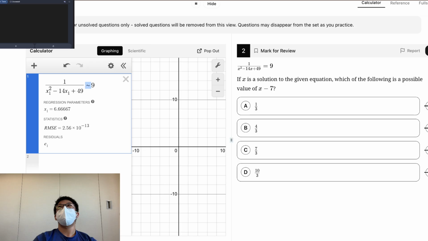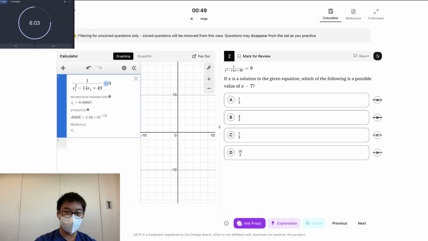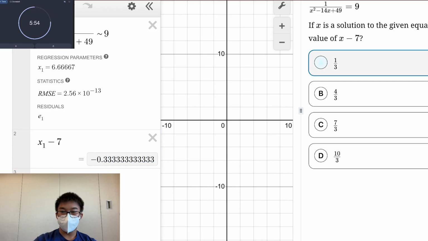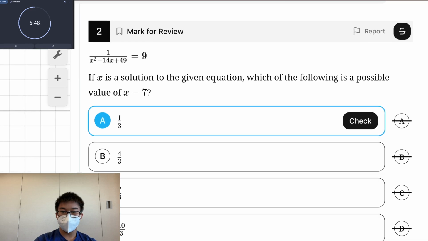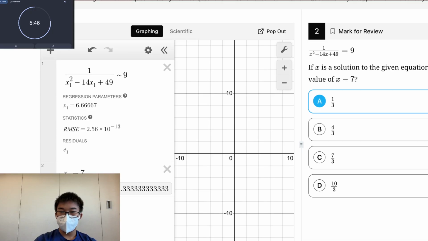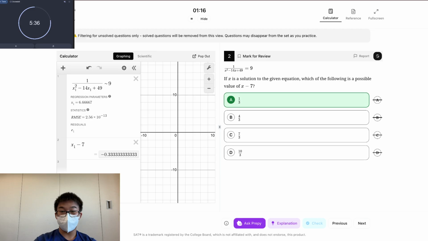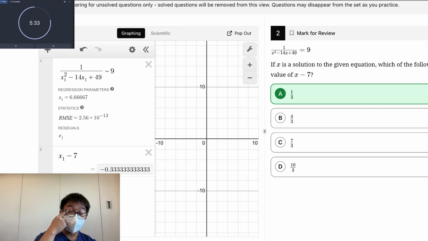Okay, this is a graphing calculator, but it is technically an algebraic calculator if you think about it, because it can solve variables for you. As you can see right here, I already show you 6.6, right? So let's say x of 1 is 6.6 minus 7, right? And then you got 0.111. Interesting. Wait a minute. Let's check that anyways. Okay. That really startled me for a bit, because that does not look right, because it's negative, obviously.